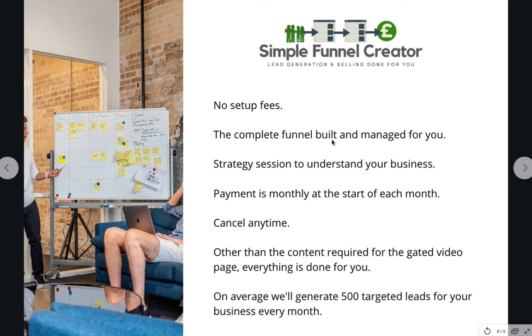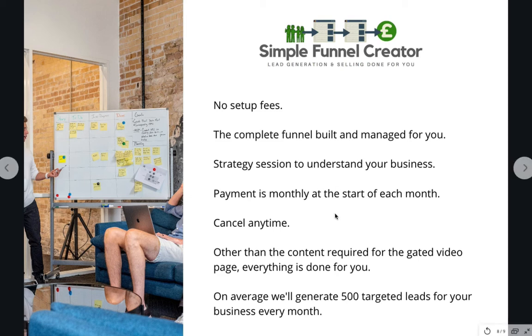One of the reasons why we completely build the funnel, just going back to this, is that what we have found with all the campaigns and the businesses I've worked with, particularly SaaS businesses, is that a lot of the websites go into too much detail very early on. If you look at a lot of the really successful ones and all the ones we built, it's actually about keeping it really simple and looking from a marketing point of view, driving an actual sale rather than trying to give detail from a technical point of view. We have a quick strategy session when you sign up, just to understand your business, to make sure it's all set up directly for your business, so it's not just a template thing. It's actually specifically designed for your business.